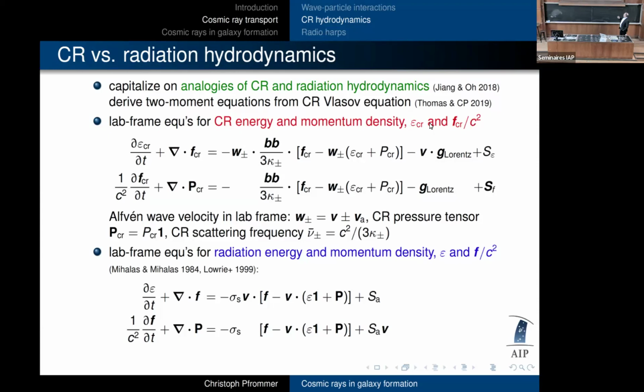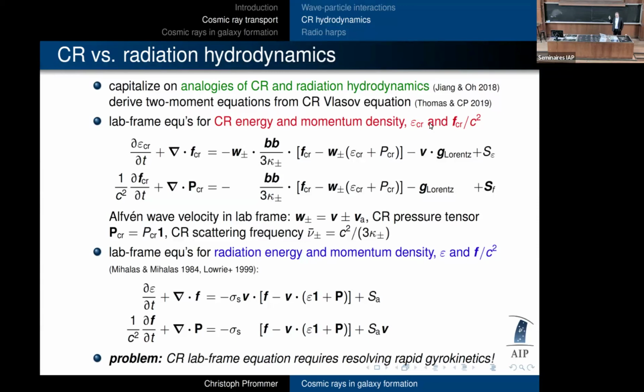Okay? So here's a pressure tensor that basically drives the propagation, and there are source terms on the right-hand side. There are two differences. There's a W, which is the speed of the gas plus or minus the speed of the alpha waves. You isotropize not in the frame of the gas, but in the frame of the moving waves, forward and backward moving waves. And you have to project the fluxes onto the local direction of the magnetic field, unlike in the case of hydrodynamics. But the rest is very similar, except for the Lorentz forces that you have to take into account.